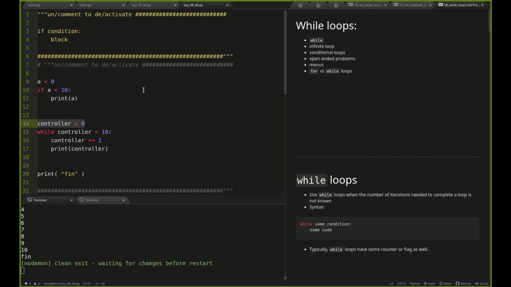But yeah, there's almost always some element of the while loop that looks like this, even if it doesn't appear that way. There are some while loops that are designed to literally run forever. So if you need something that actually just does run indefinitely, that's what a while loop is good for.